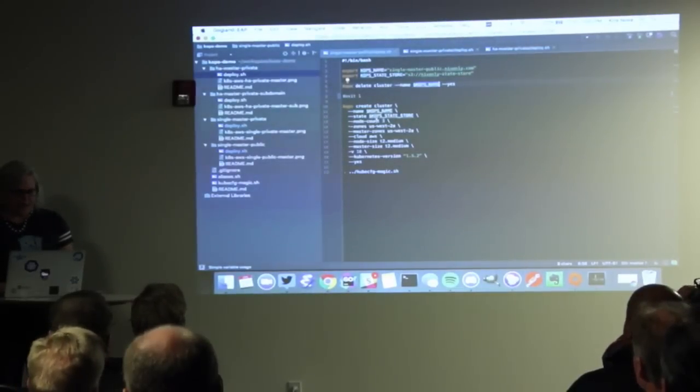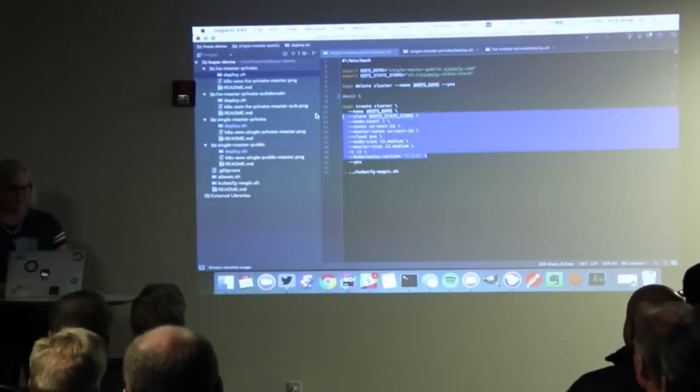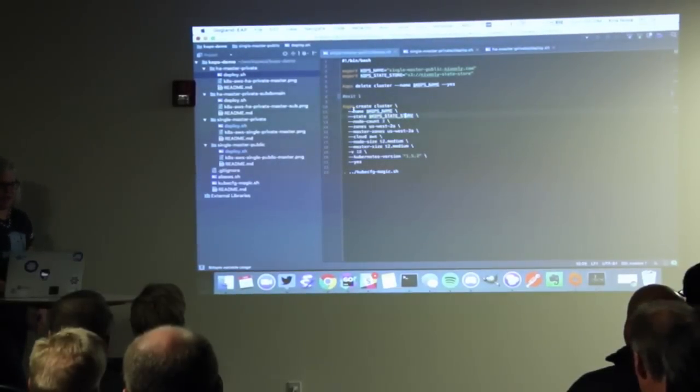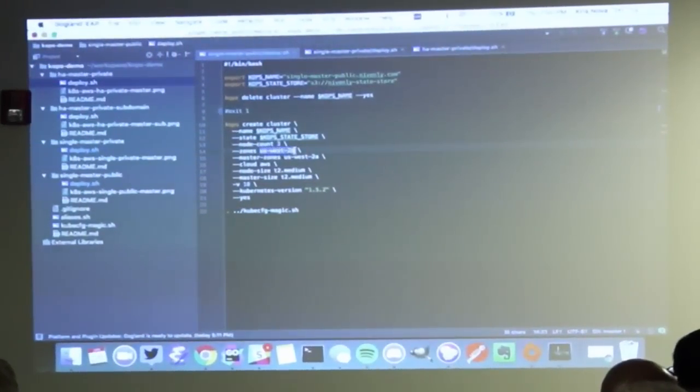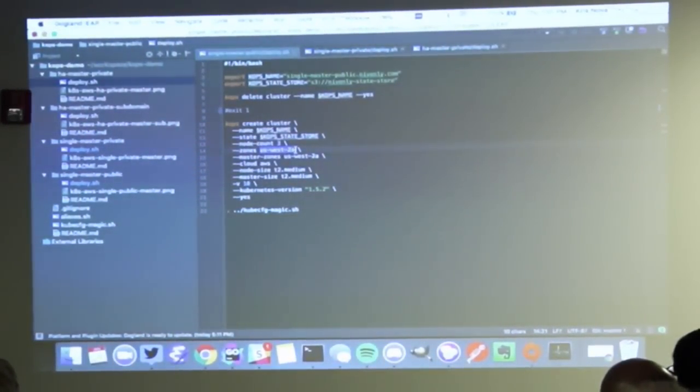Then we are going to run a kops create, and we'll define all the attributes of the cluster. Here we're telling it the name, the state store. We're going to say we want 3 nodes. We're going to tell it we only want to run in one availability zone, which pay attention to this, because as we grow and iterate on this, we're going to be running in multiple availability zones. The masters have their own zone list, so we will run the master in the same availability zone, which probably isn't the best practice, but again, this is just a demo. And then these are just good old EC2 instances here.